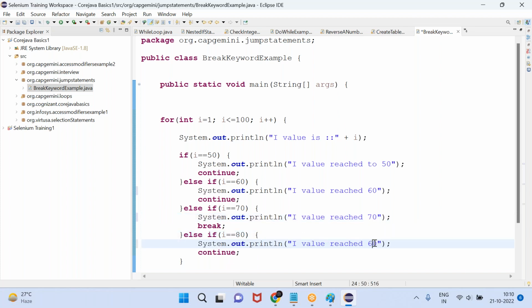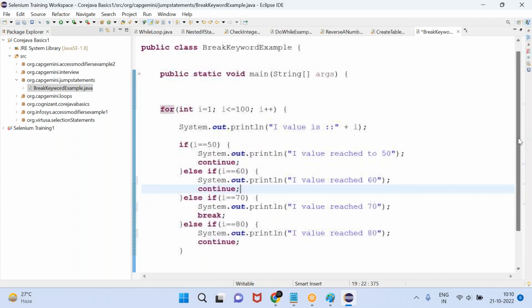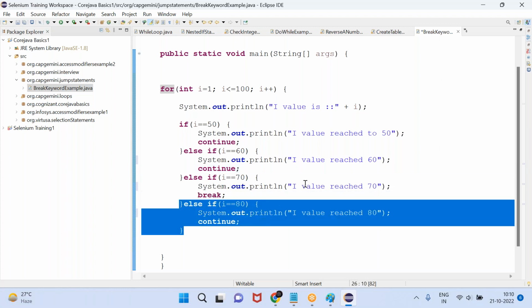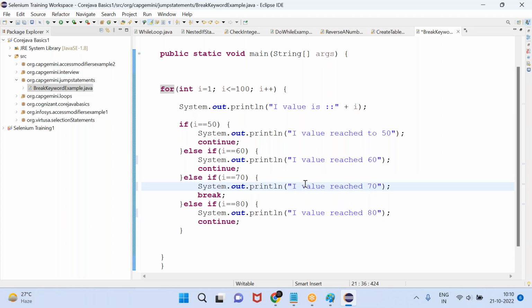Any guess whether it will print 80 or not? Just guess only, message me in chat. After reaching 70, I am going to break this one. Will it execute this else if condition or not? Any guess? Because we have another condition to check.